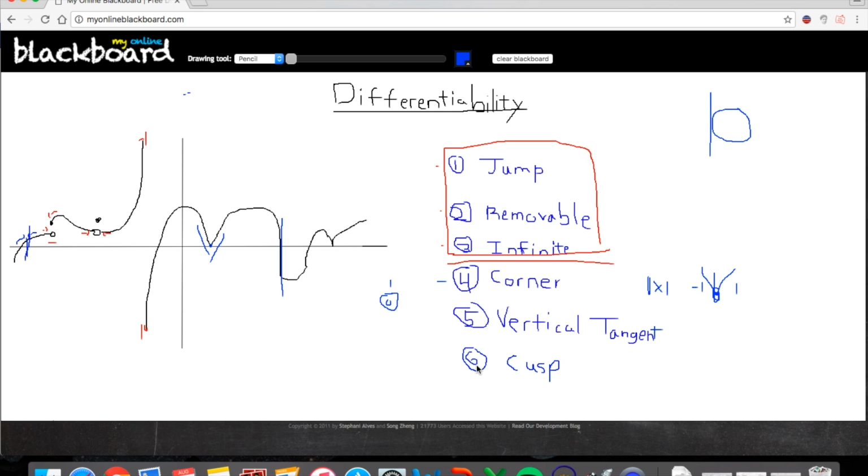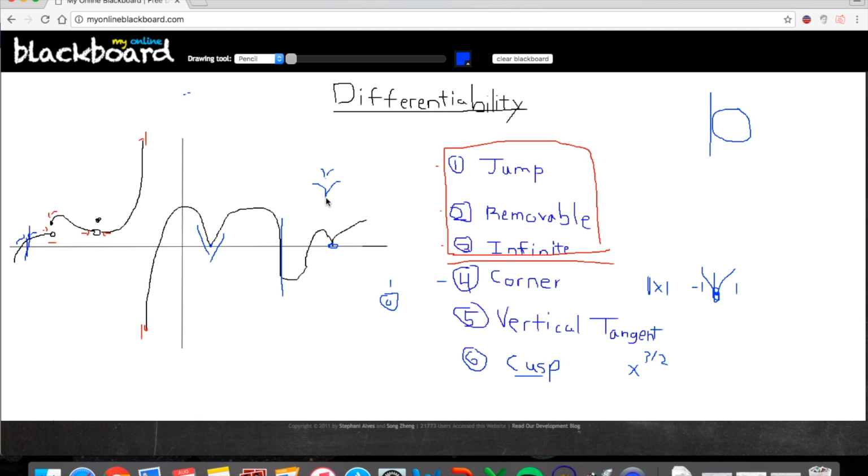Now, the last one is called a cusp. And the cusp usually occurs with something like x to the 3 over 2. And basically, what that means is that when you have this sort of cusp over here, the slope at this point approaches infinity like this, but then when it comes out like this. So the slope over here is negative. It's getting more and more negative. But on this side, it's getting more and more positive. So as you can see, when it approaches this center point, we really can't tell what the slope would be at the point over here. And that's basically it for differentiability.